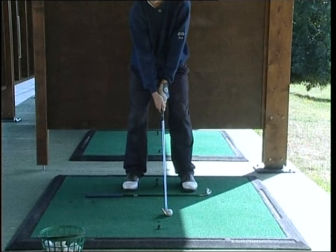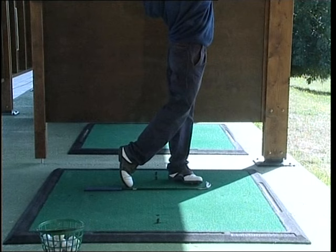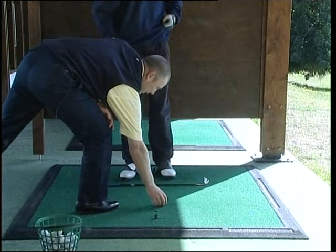Good, straight down the line. That's a super shot, a lot more power in there. Okay, a lot more power. Keep going.